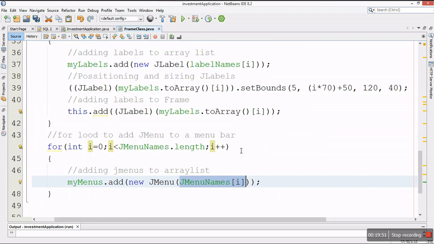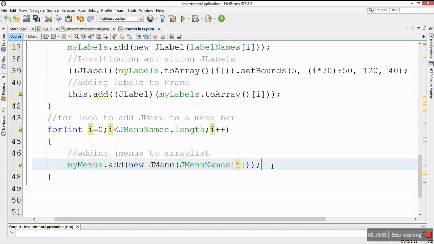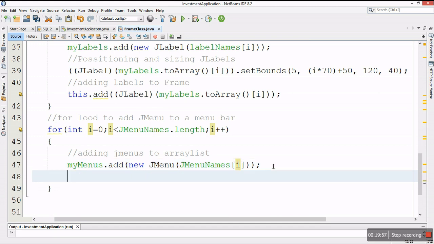And this time guys, I don't want to add these JMenus in my window or in my frame, but I'm gonna add them in my menu bar. So I'm adding a JMenu in a menu bar.